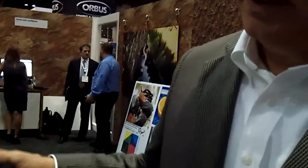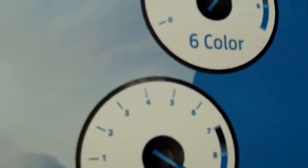This is amazing. Yes. And you're able to do so many different applications, substrates. You cannot tell. I mean, it's amazing. It really is incredible. And we have had so many print buyers and so many packaging converters talk about the opportunity that this opens up for them that was previously unavailable in the range of shorter run digital print runs. So when we talk about something that needs to be done on a short turnaround basis, regional versioning, or any kind of product lifecycle management, you can personalize on these things now. Sure you can. And so you'll see a lot of applications in the retail space where you will have a different message in a local market that's different than 500 miles away, right?